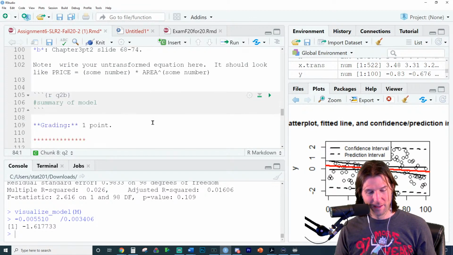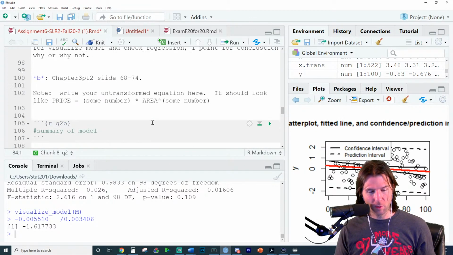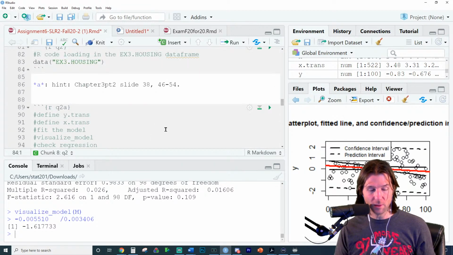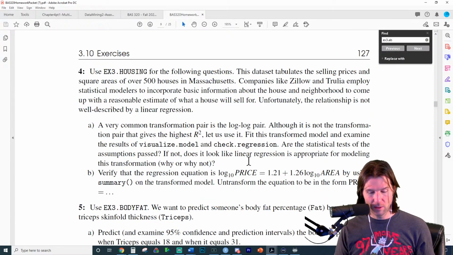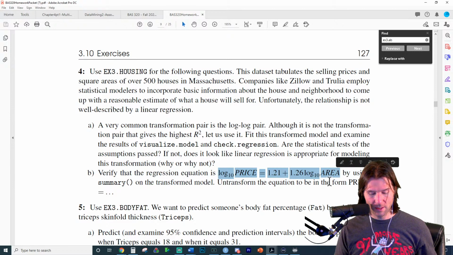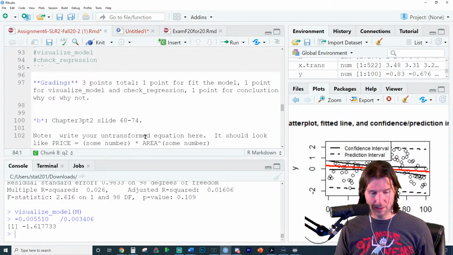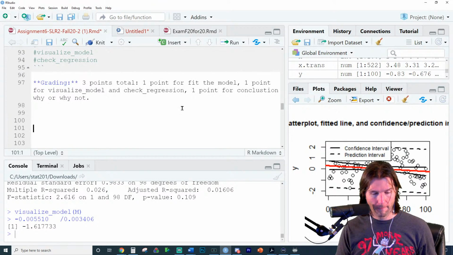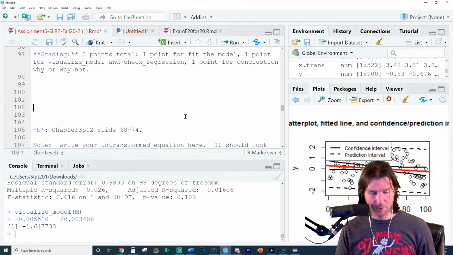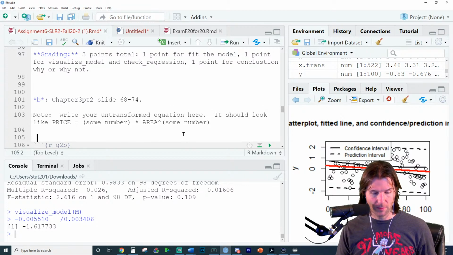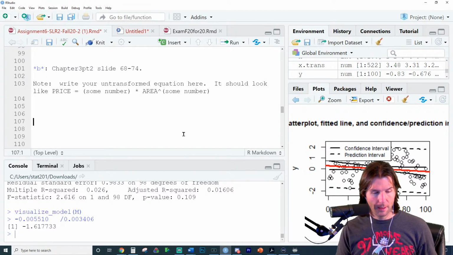So I thought we had the equation in here for it. It's in the book. Go to the book. Book has the equation. Here's the equation right here. It gives the model. And so let's go ahead and grab this and show this. So let's untransform the model. Oh, write the untransformed model. So it's right here. And we want to do it so we can get the price.